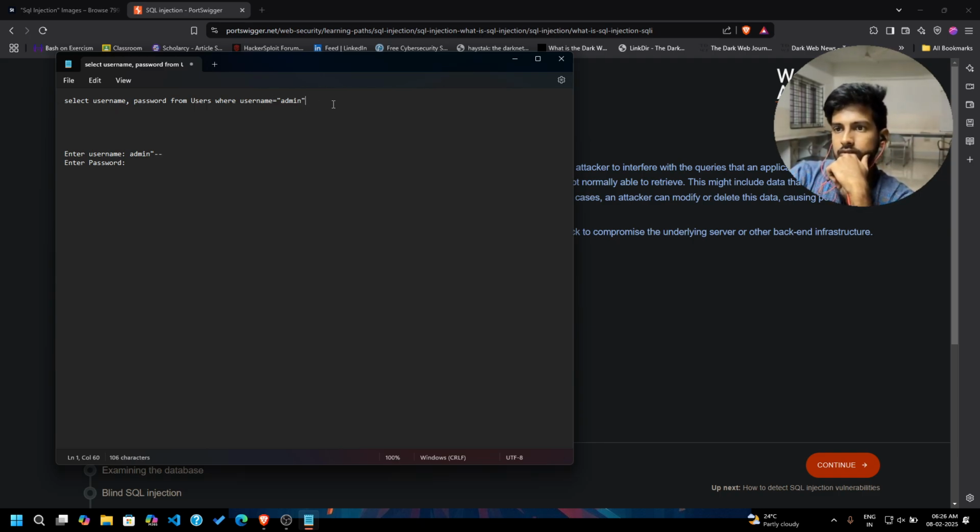Because of this, only the username will be checked, but not the password. So I can enter any password here, and this is done to bypass the client side restriction of not entering the password. This password won't be checked if admin quotes hyphen hyphen is used. So that's the power of SQL injection.